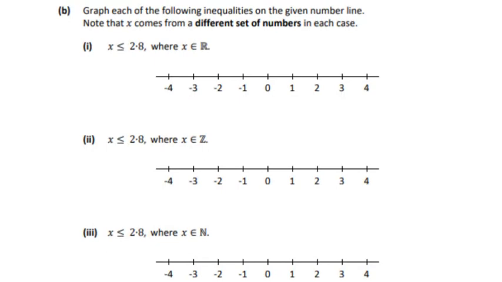Now part 2, we have some number lines. So let's look at the different types of numbers. We have x as an element of real numbers and we have the statement here of the inequality. So the limit is 2.8 here, but we can be less than or equal to 2.8. So the real numbers are all numbers, so we can go with the 2.8, just approximate it here.